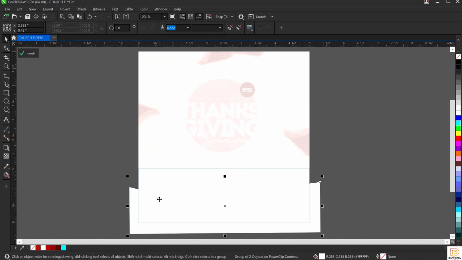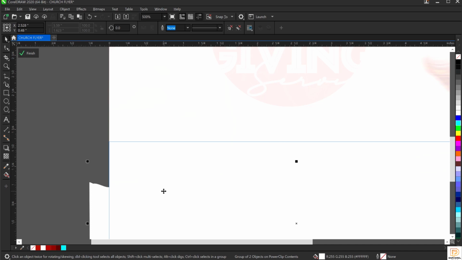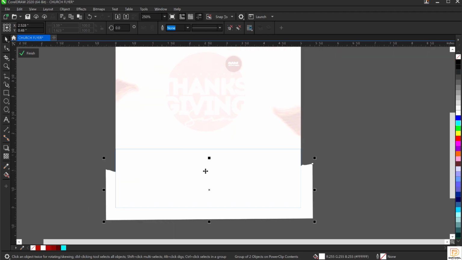Now I want you to pay attention to this part. Remember, we want it to have the effect of a torn paper, right? If you leave it like this, you can decide to leave it like this. It actually works that way. But I'll go a step further to make sure it is more realistic. So how do I do that? I'll change the color to 20% black here. This is what I'm using.